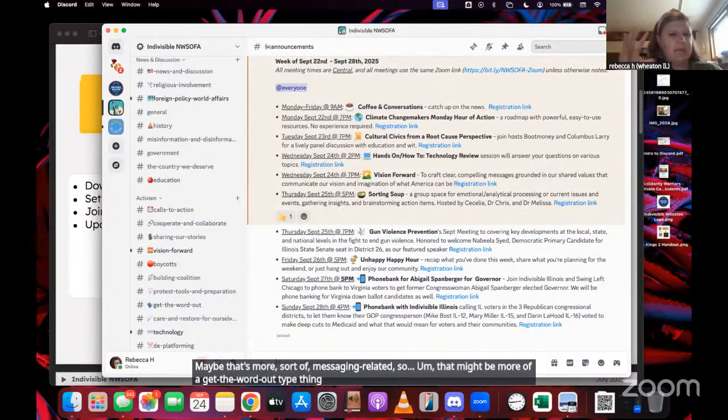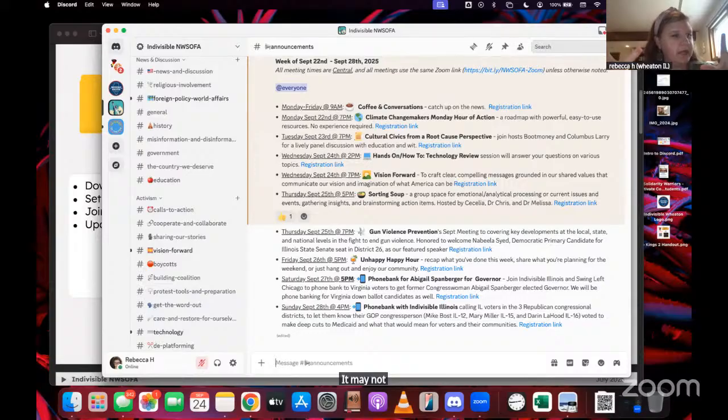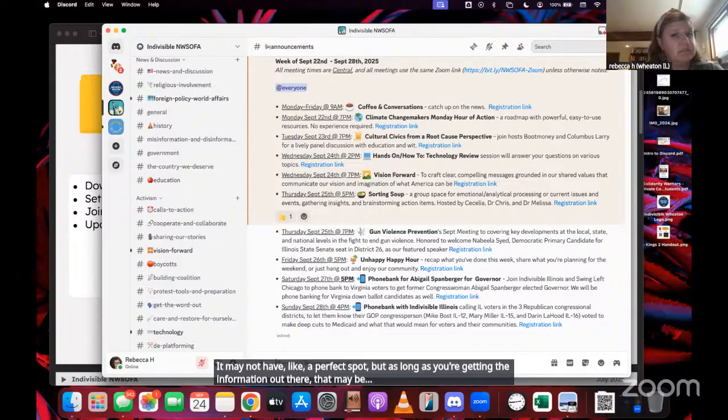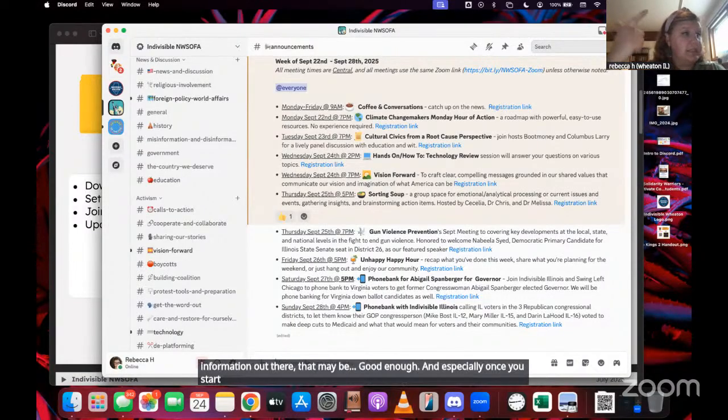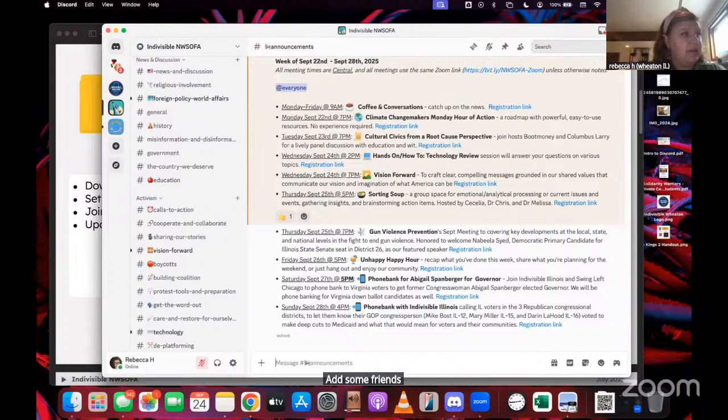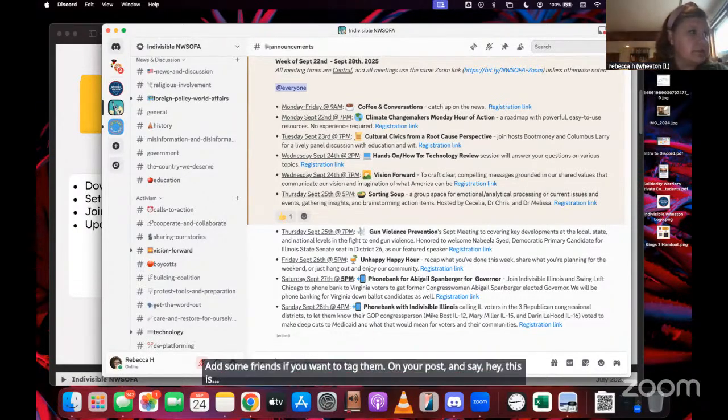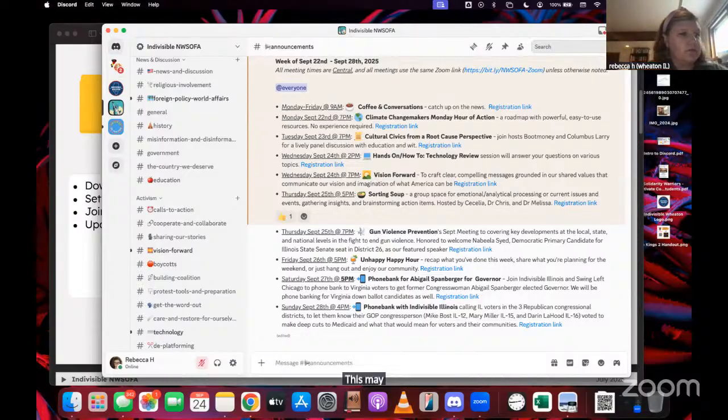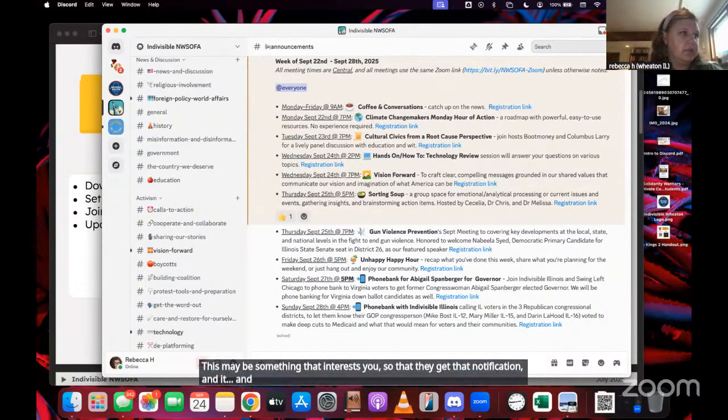So it may not have a perfect spot, but as long as you're getting the information out there, that may be good enough. Especially once you start to add some friends, you can tag them on your post and say, hey, Constance, or hey, Rebecca, this may be something that interests you, so that they get that notification and are pulled in to interact with it.